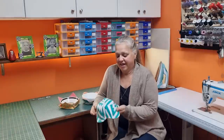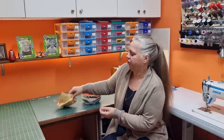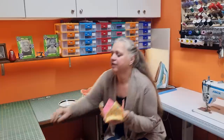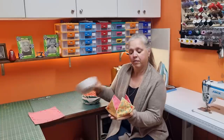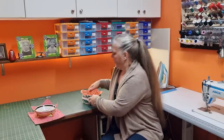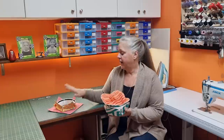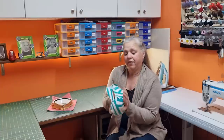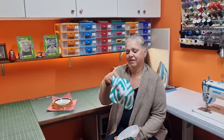Welcome back to Christine's Home Affairs. Today I'm going to show you how to make these shaped bowl cozies. Previously I've done a video using flat bowl cozies — I make them flat and attach press studs so you can put them together and pop your bowls in. I've had quite a few people ask how I go about making the shaped ones, so hang around and I'll show you how.